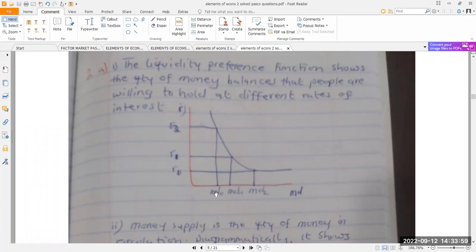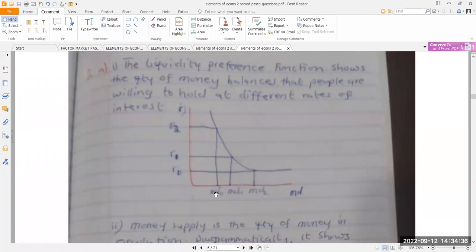So as you are holding more money, you'll be left with a fewer amount of money for buying bonds. The interest that we earn on bonds will be based on the level of interest rate. So when the interest rate is very high, it means that we can actually get more interest income when we buy bonds. So when interest rates are very high, we don't want to hold money. We would rather buy bonds so that we can get more benefits there. So the opportunity cost of holding money, demanding money, is the interest rate.